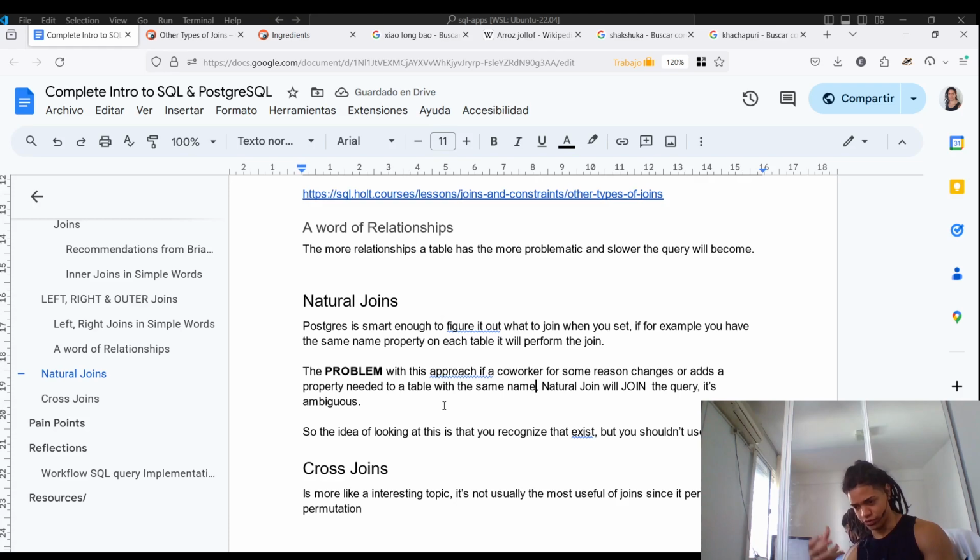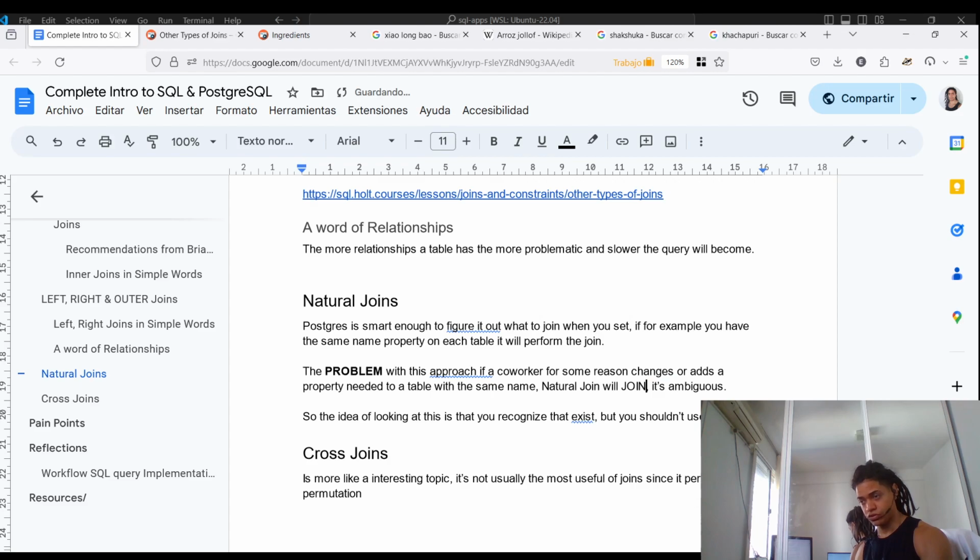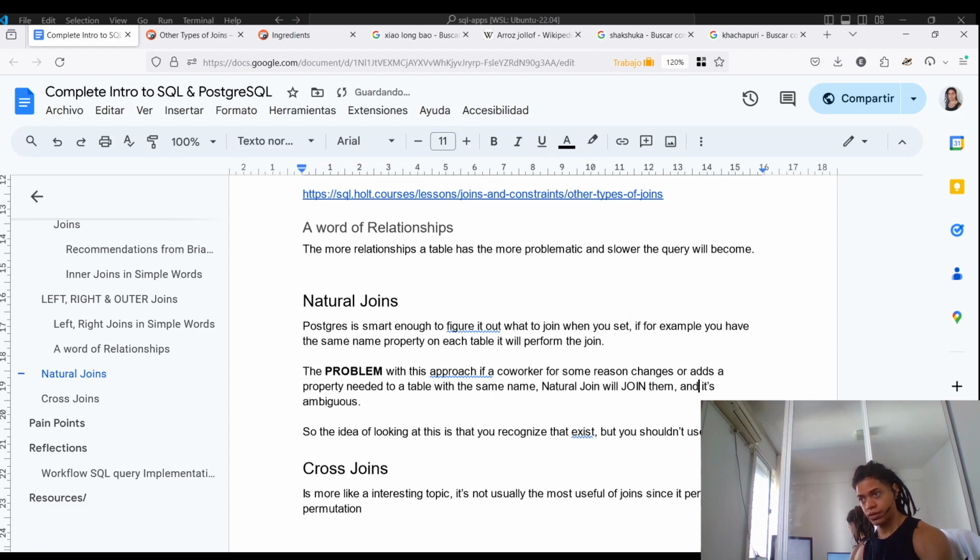As you know, your database will evolve as the business does. So natural join will join them, and this is ambiguous.